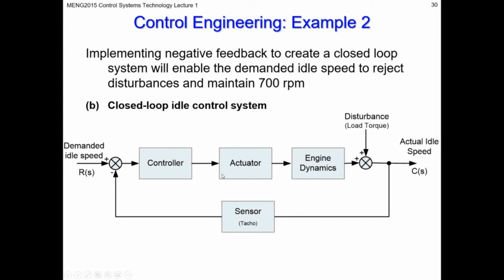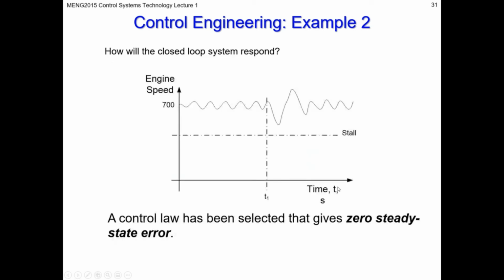And you can open the throttle if you find that the engine speed starts to go down and you have a kind of negative error here, or a positive error, then you could open up the throttle a bit, which is the actuator, and then the engine will accelerate and catch itself before it stalls.